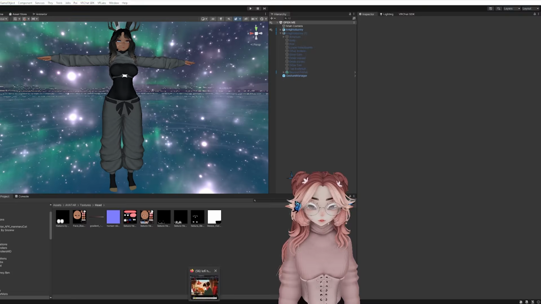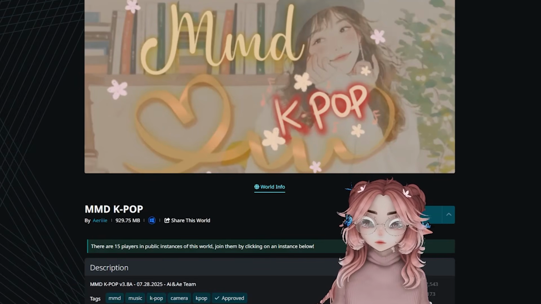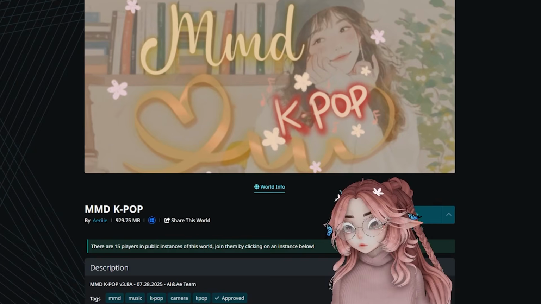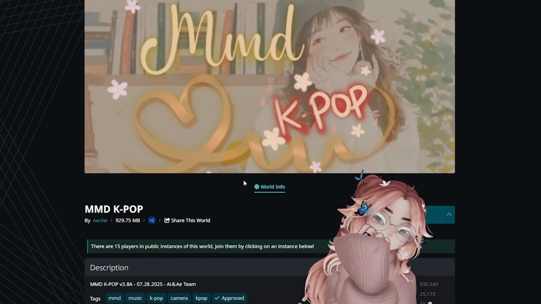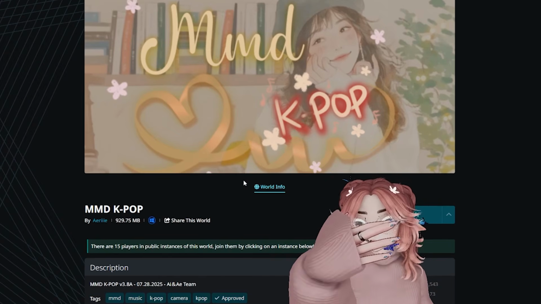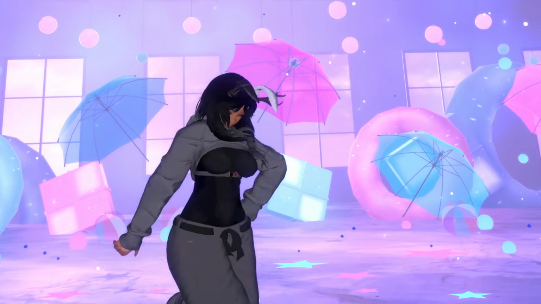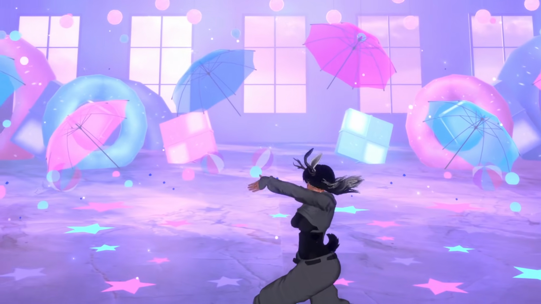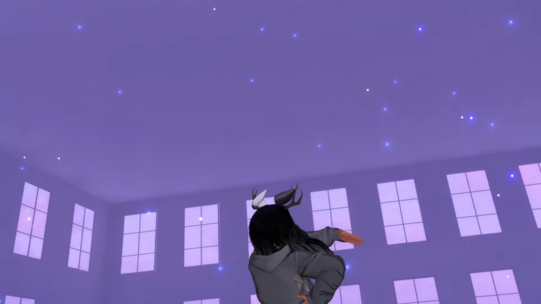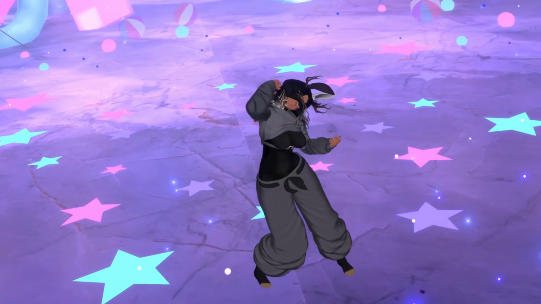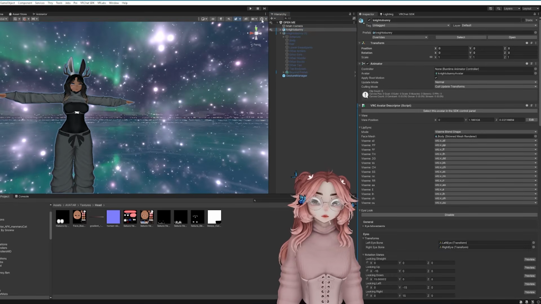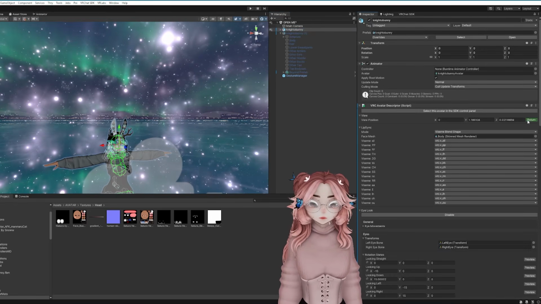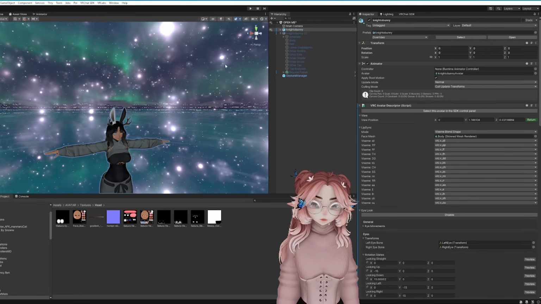Let me see if I can pull one up. This is the one I have favorited, but any of them will work. I just type MMD and then when you pick a song and stand in the spot and hit play, your model will dance, and then you can see if there's any clipping and whatnot. It's a really great way to test your models and see if they look good before you get in VR and go through that whole annoying process. So you would know if you tested in desktop immediately if you forgot to set the eyeball, for example.